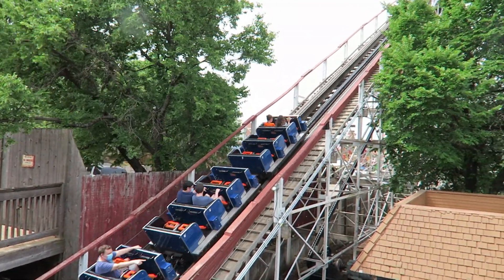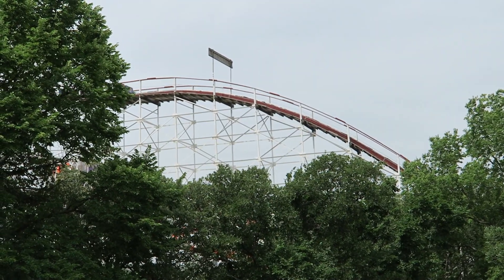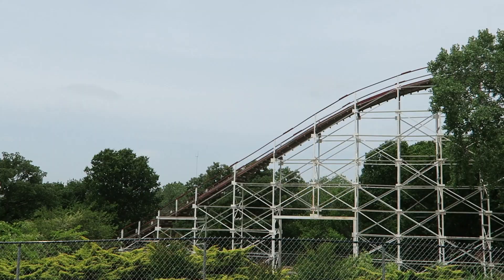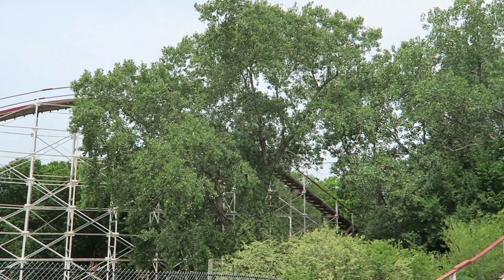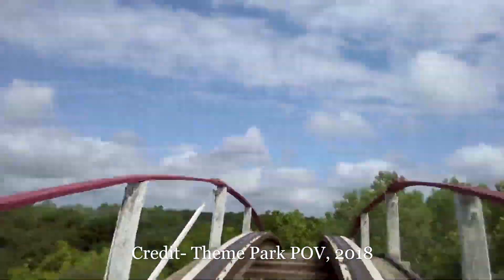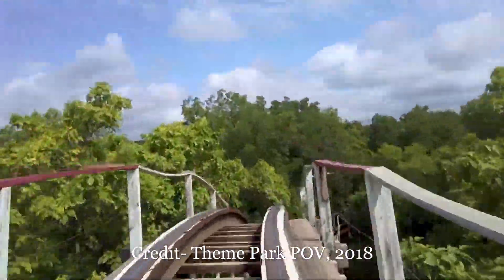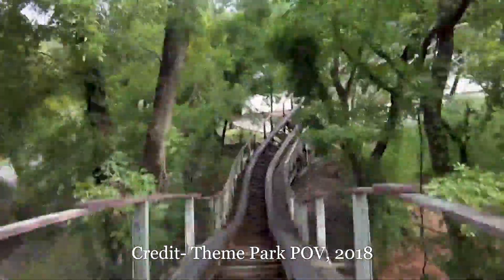Wildcat begins with a 75-foot tall lift that gives a bird's eye view of the park's tiny waterpark. You then turn to the right and descend down a shallow 65-foot drop, reaching the ride's max speed of 46 miles per hour. The second hill has what I would call bouncy airtime up front — that sensation on an older wooden coaster where airtime blends with roughness to give multiple small pops in rapid succession. The third hill gives more traditional airtime, just a really weak pop if you're up front. The fourth hill is much smaller, giving another dose of bouncy airtime, followed by the far turnaround.